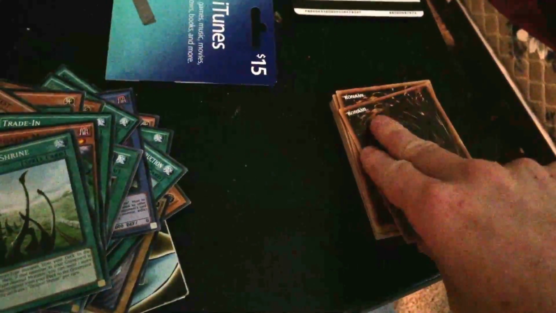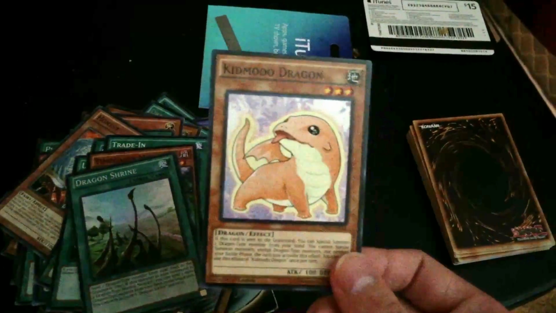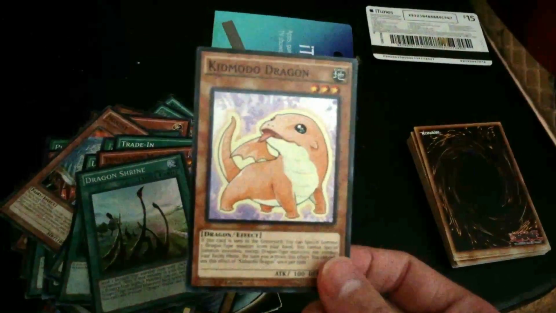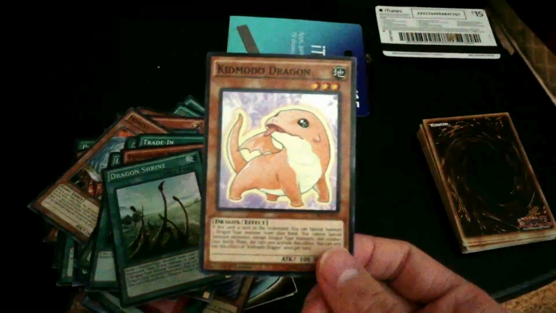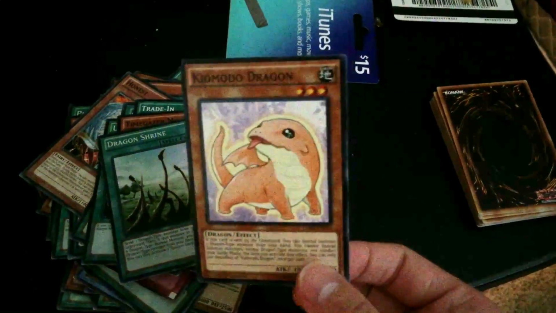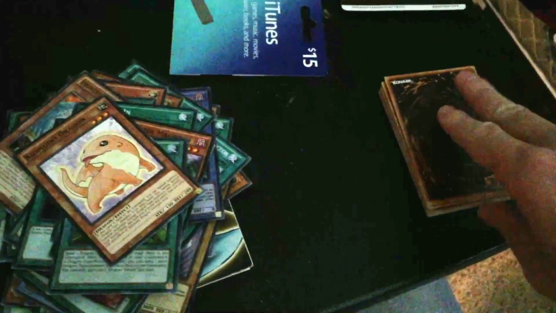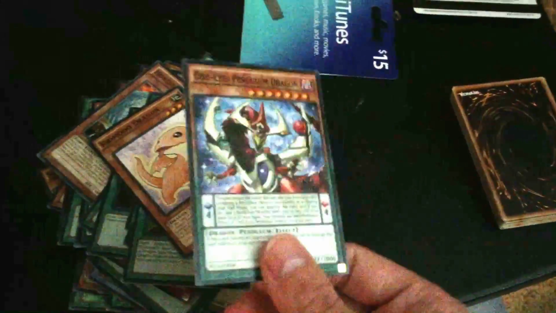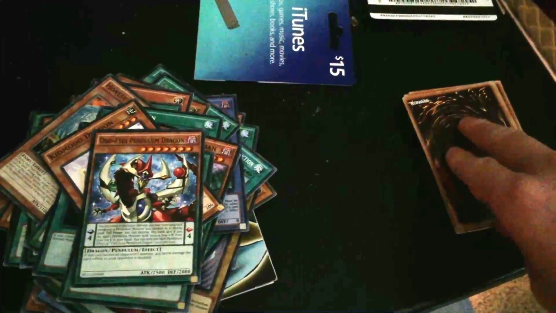Dragon Shrine, you should know what it does by now, so let's move on. Kimbo Dragon, once destroyed or gone to the graveyard, you can special summon a dragon type monster that's in your hand and summon it straight to the field, but you cannot attack on the turn of the activation of Kimbo Dragon. Odd-Eyes Pendulum Dragon knows what it does, so let's move on.